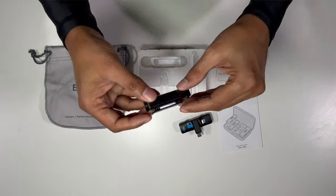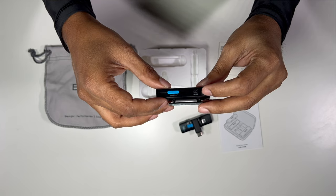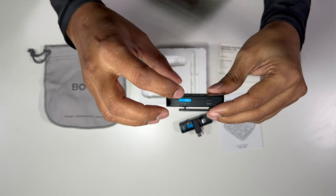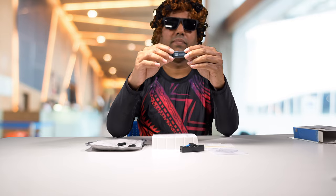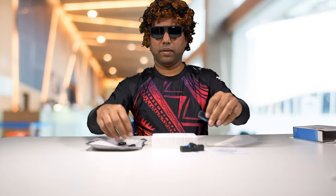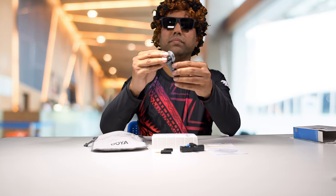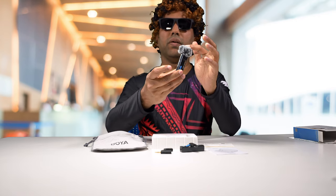The transmitter itself is pretty lightweight. It has an LED light on both the transmitter and the receiver. On the transmitter we have the power button, which also acts as a mute button, and a rocker for adjusting volume up and down. Clicking both up and down together enables noise canceling. There's also a pretty good clip to attach to your shirt or wherever. Inside the back we've got a wind deflector — this is the mic side of the transmitter. If you're shooting outdoors, it cancels out all the wind noise.